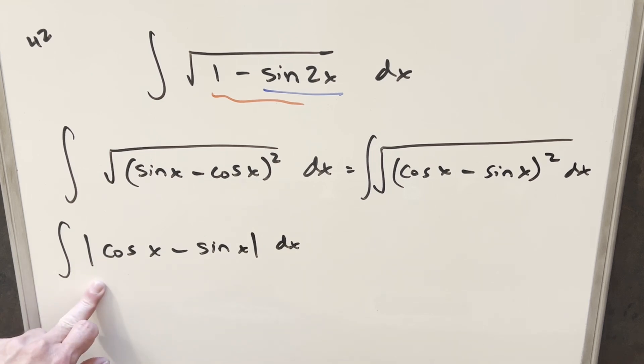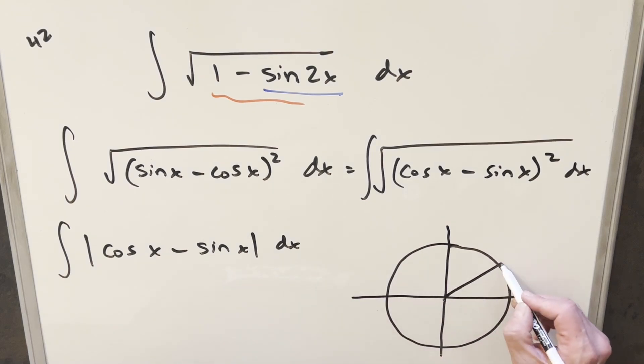But here, the tricky thing is there's not really a good way to remove the absolute value sign on this, because we don't really know if cosine is greater than sine or sine is greater than cosine. If we could imagine, maybe just focus on the first quadrant of a unit circle, well then, in this region, in this first region between 0 and pi over 4, cosine is always going to be greater. If we had bounds on it, like 0 to pi over 4, then we could just drop this, because we would know this is always positive.